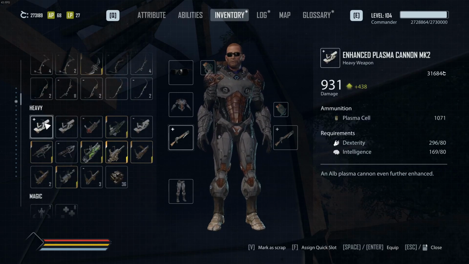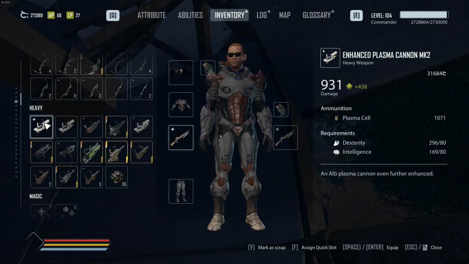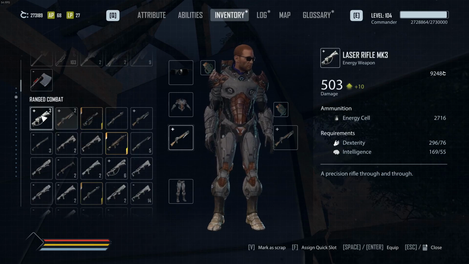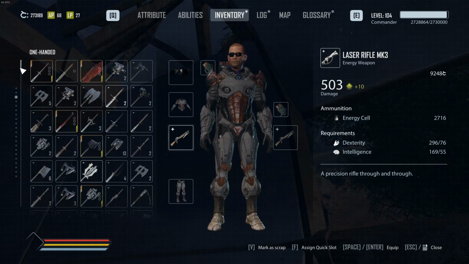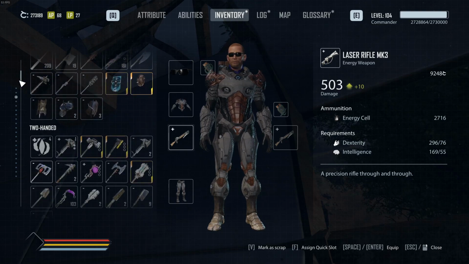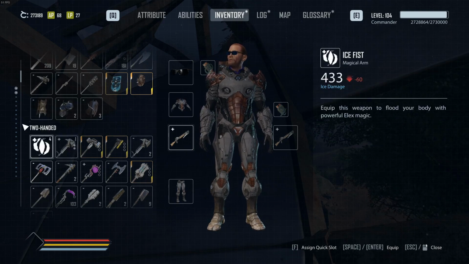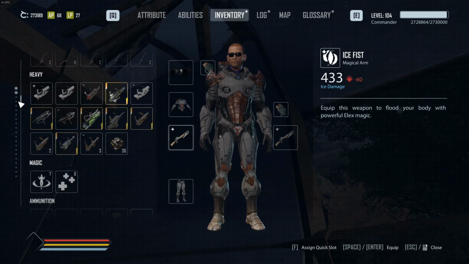I made this enhanced plasma cannon, 931 damage, but the weapon is just stupid, in a bad way. It's not good. I don't understand what they were thinking with some of these weapons. What else do I have? Then my laser rifles. Oh, it broke 500. So my little laser rifle does 503 damage now. That's pretty cool. I actually still use this a lot for the ranged, like the flyers. I often will just use the laser rifle. And I think I have my 2-hander. My enhanced crusher looks like up to 649. That's pretty cool. Yeah, that's my character, and I've just shown you guys how to max your stats.